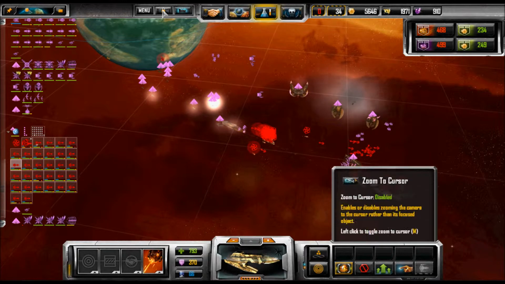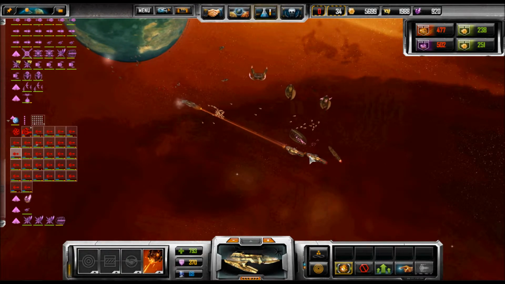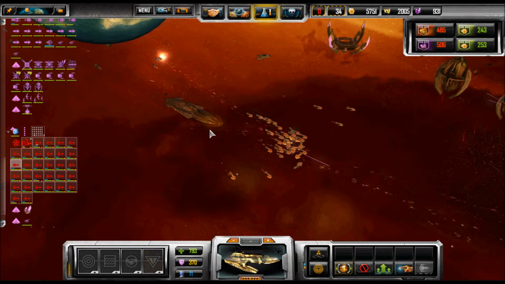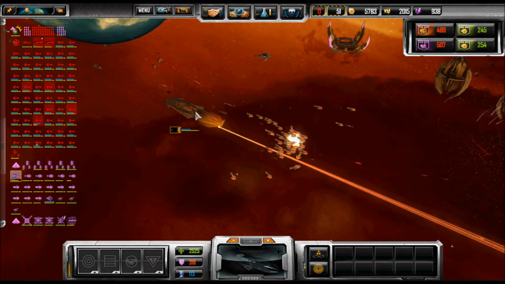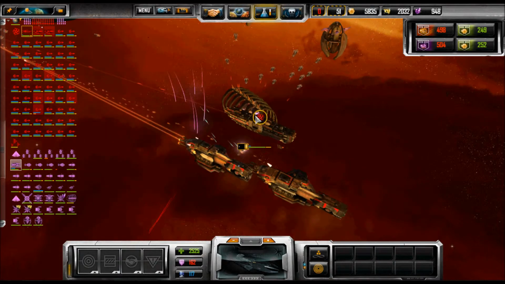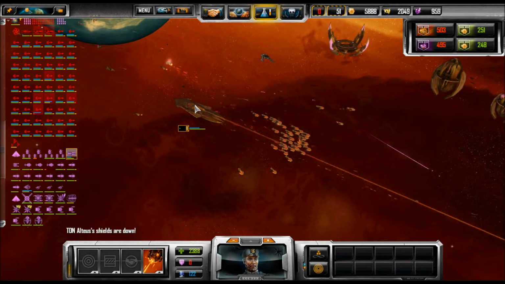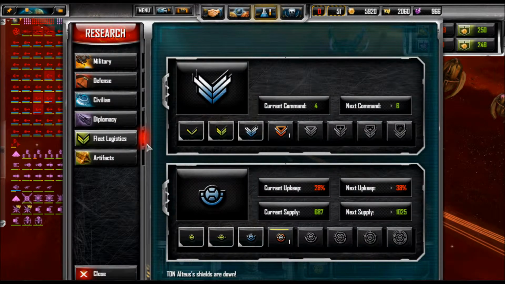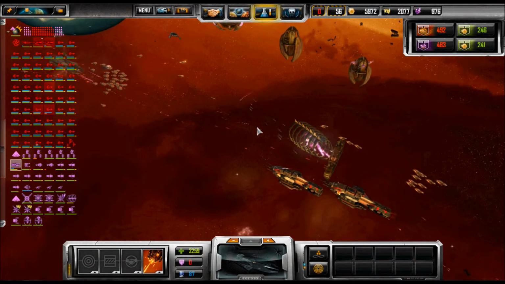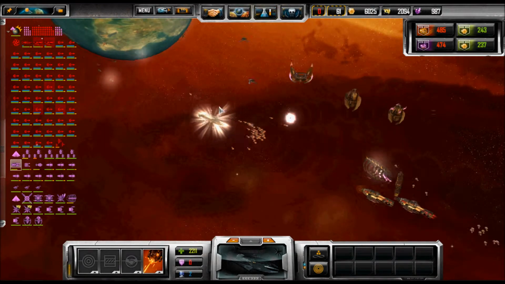I'm going to pop this into cinematic view. As you can see, they are not doing too well because my ships just outmatch and outnumber them. While I didn't do too much to diversify my fleet, it is still a very powerful fleet just because it has the numbers to give enough firepower downrange.